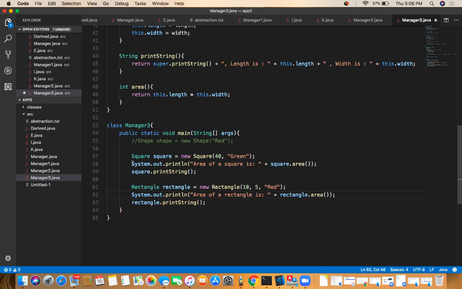Now, the print string method is returning the string, so we need to print that with System.out.println. Then only we'll get that. I'm just adding that to see whether the output is proper or not.